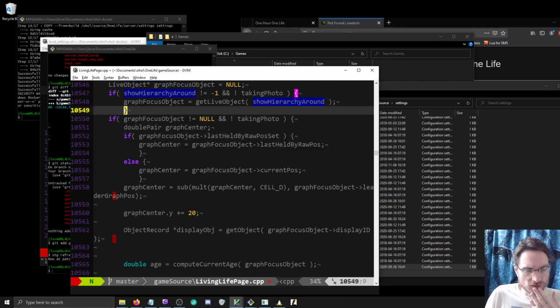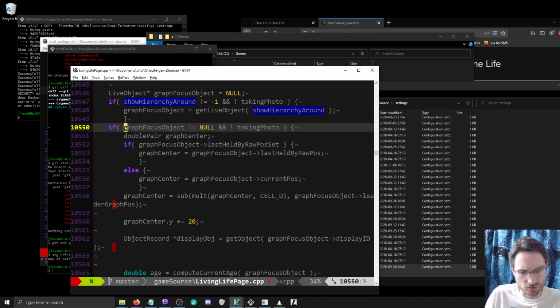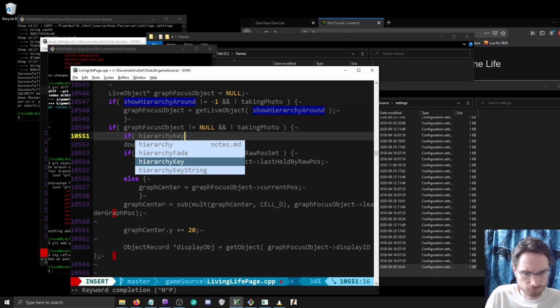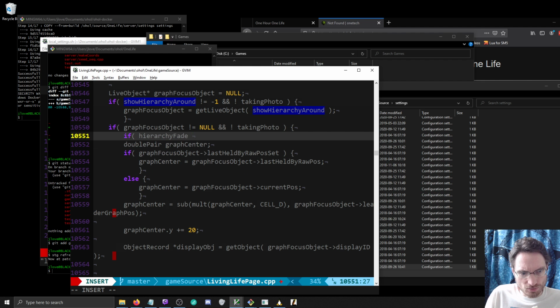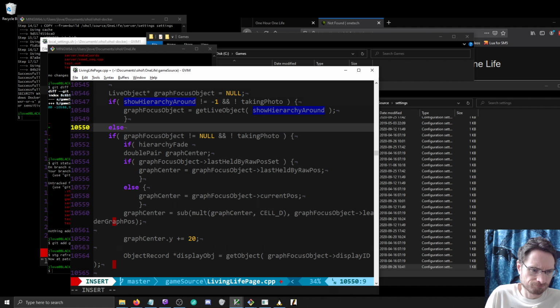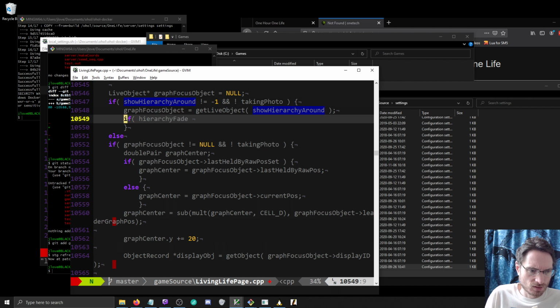Of course, can I even make all of this stuff fade? So if we're drawing it, even though we technically need an object here, oh, taking photo should just completely shut it off.